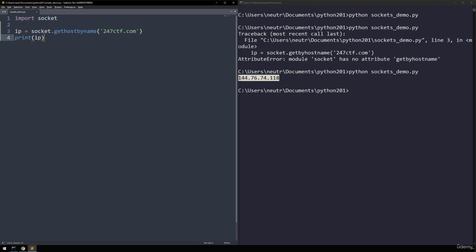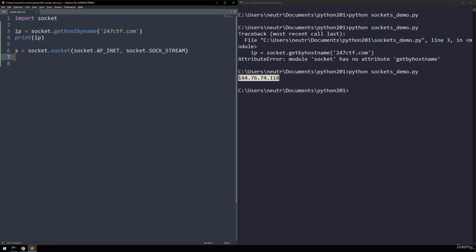And as well as resolving IP addresses, we can also create a socket specifying parameters for the type of socket we want to use. So let's create our socket. s equals socket.socket, socket.AF_INET, socket.SOCK_STREAM. And the first parameter here, AF_INET, is the transport mechanism. So we want to be using IPv4 here. And here, as the second parameter, we're specifying SOCK_STREAM for a connection-oriented protocol because we want to be using TCP. And now that we have a socket object, we can choose what we want to do with it.